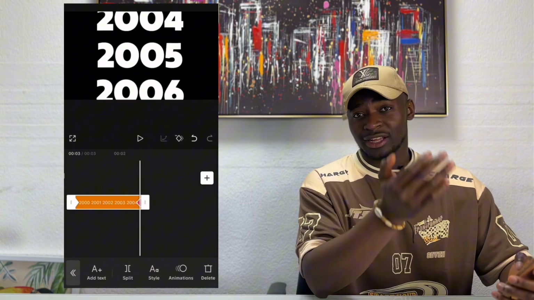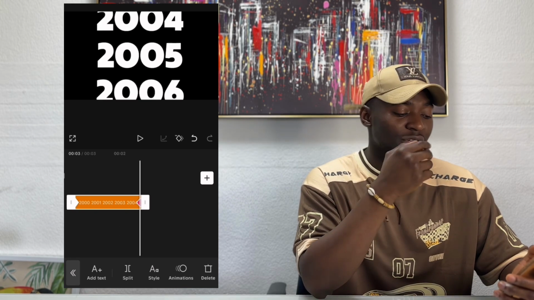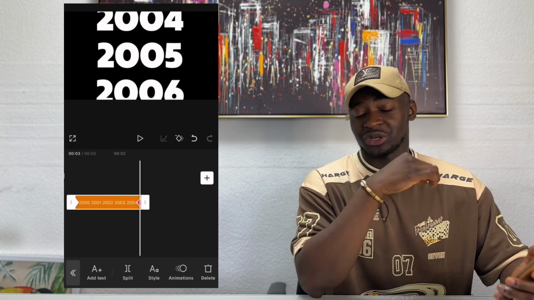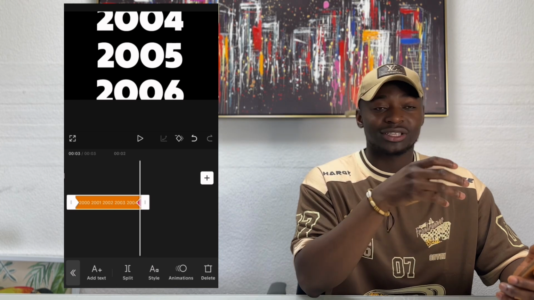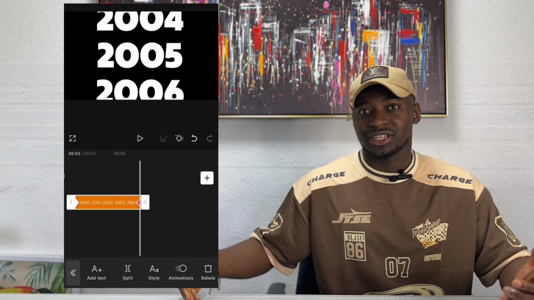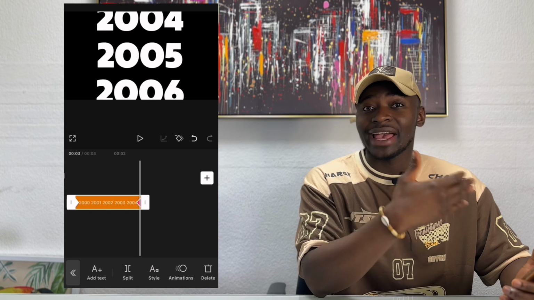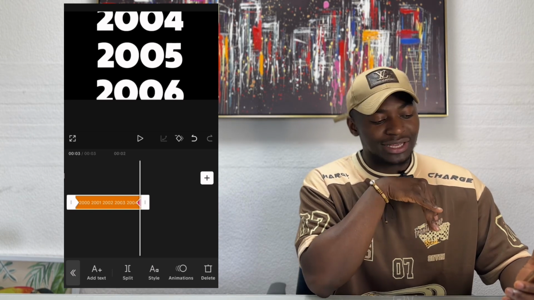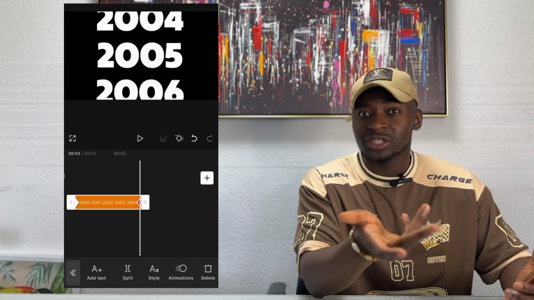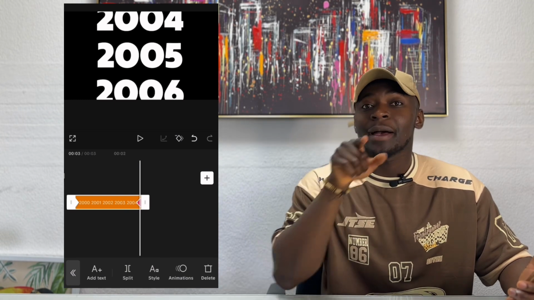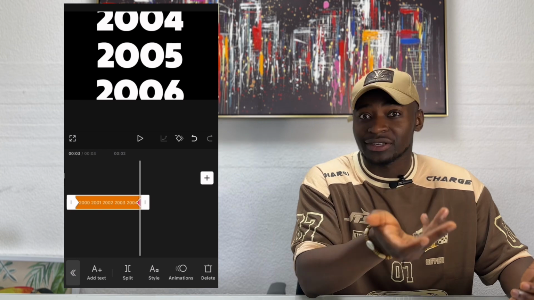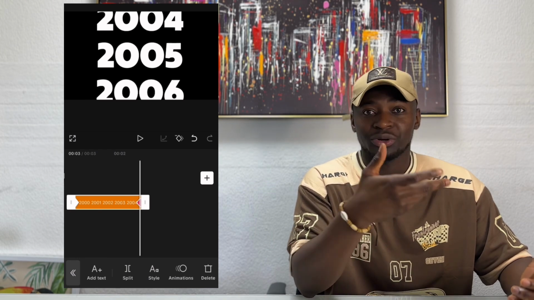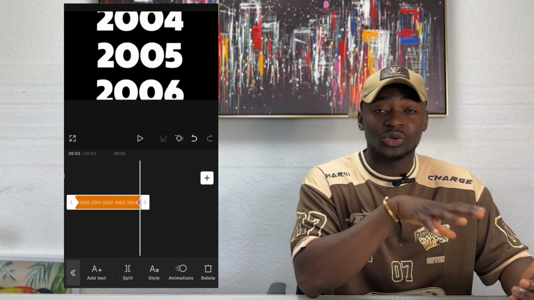Now, just like in the very first CapCut hack that I showed you guys, keyframes are ways you can create transitions. This is where you can manually create transitions. Of course, CapCut and many other editing tools offer transitions that are already pre-made. Keyframes, on the other hand, give you the opportunity to create those transitions by yourself. That's basically the whole point of keyframes. You can go crazy with it and all that good stuff. Just thought I should put it out there in case you didn't know the use of keyframes.